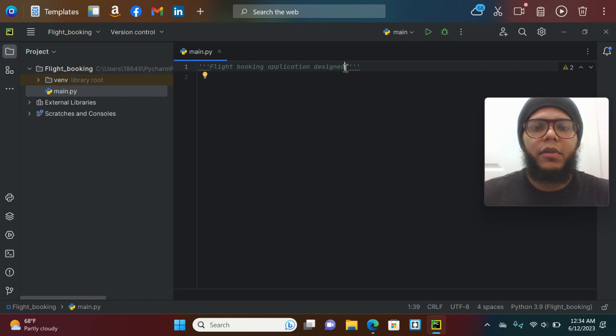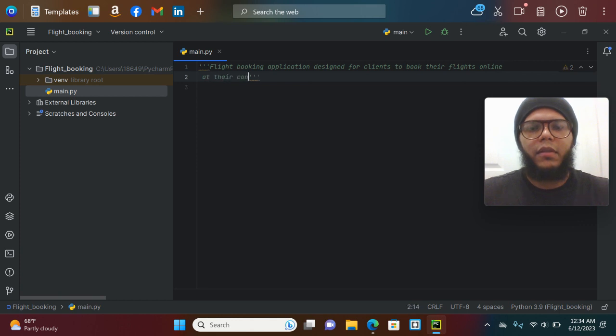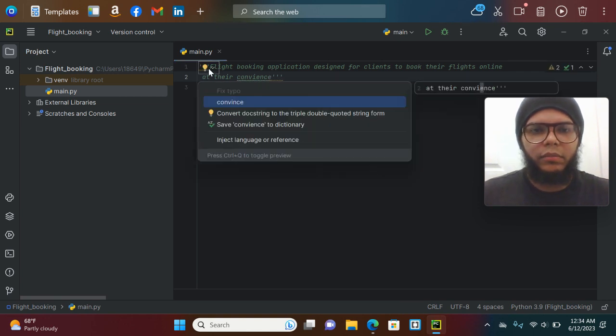So the flight booking application is designed for clients to book their flights online at their convenience.